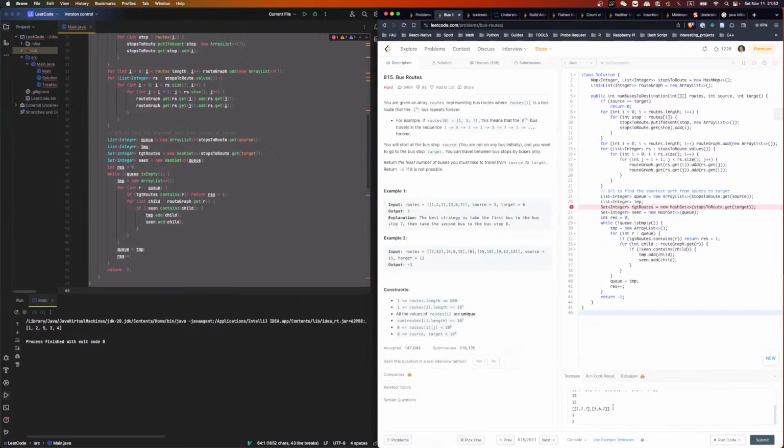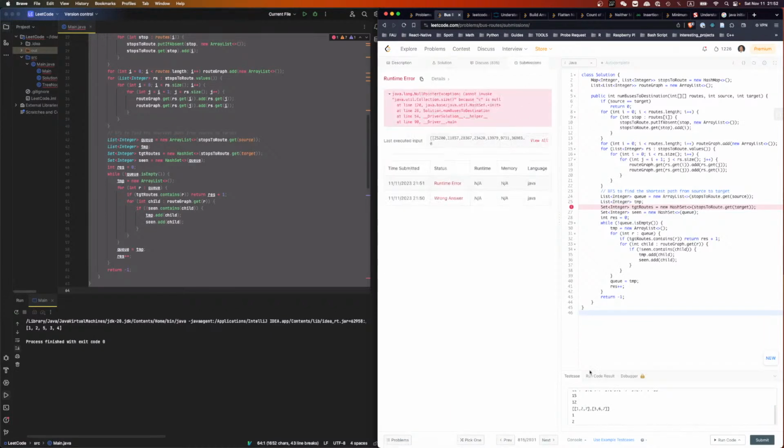Are you telling me that if I do 0, which just doesn't exist in anybody, that's why I have this error?